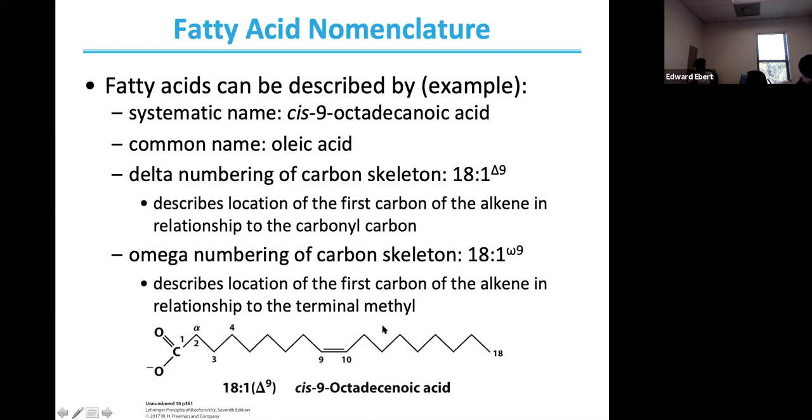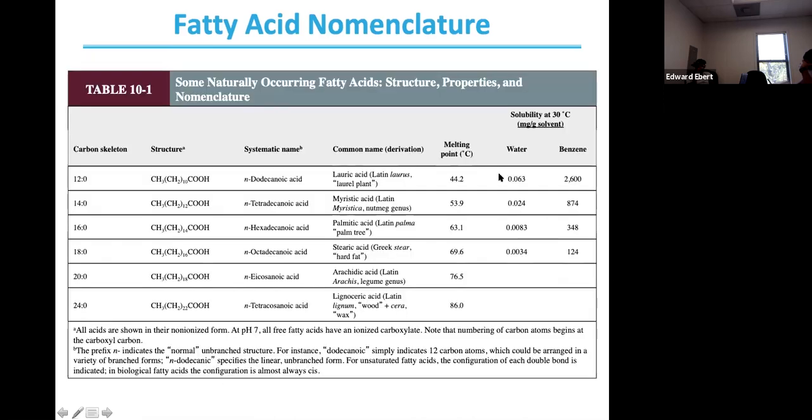We could go back. So there's an omega numbering. If you've ever seen fish oil capsules, they have lots of omega fatty acids that are good for your heart. I don't know if you've seen those. Omega, we just number from the tail end going this way. So it's the opposite direction, 1, 2, 3, 4, 5, 6, 7, 8, 9. Turns out this would be 18:1 omega 9. I'm not going to ask you about the omega numbering system because we're not going to get into detail about it. The 1 just tells you there's one double bond here, and the 9 is where it is. So you'll definitely see something like that.